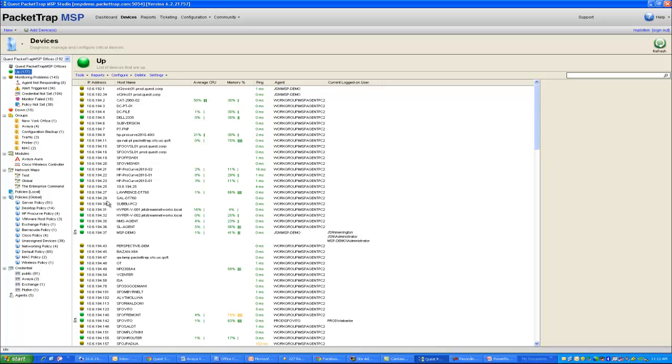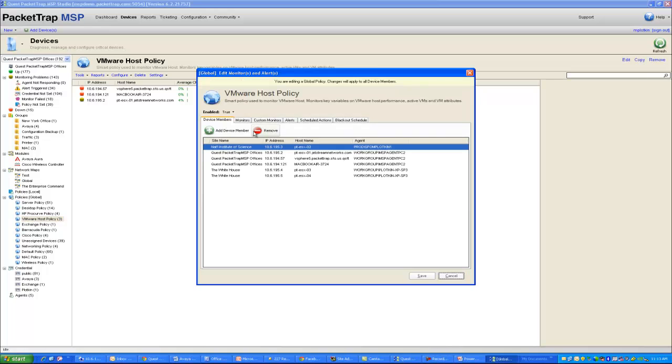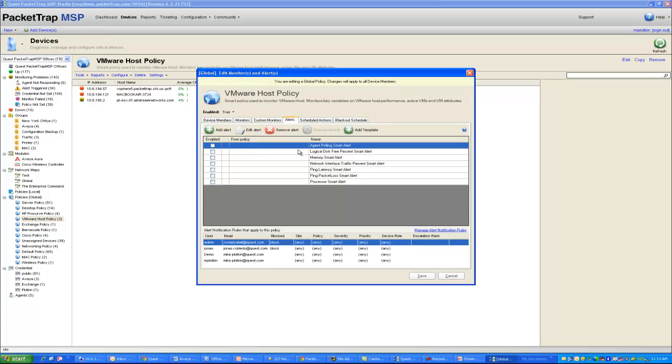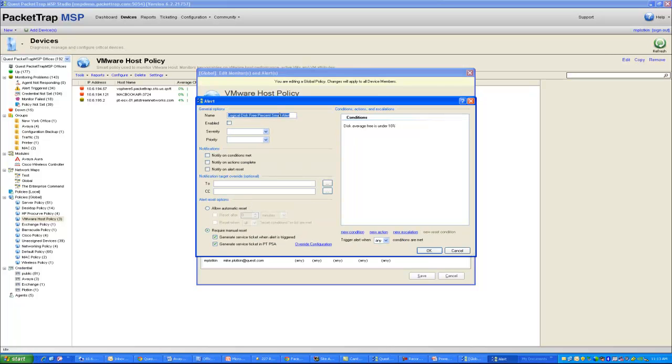Once you have that baseline set up, then you go into the actual policy and say, okay, if CPU is running at 75% for 5 minutes, I want to receive that alert. Also to note, when you are configuring the alerts, by default, they are not set to alert you. So if I was to edit this alert, it simply is creating the alert, making sure it is going to be enabled, but there's no notification on conditions met. So you want to go down to each alert and make sure that the ones you want to get notified on, you go ahead and select that box.